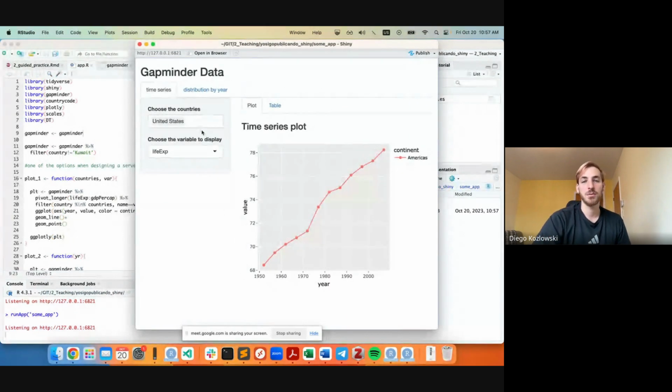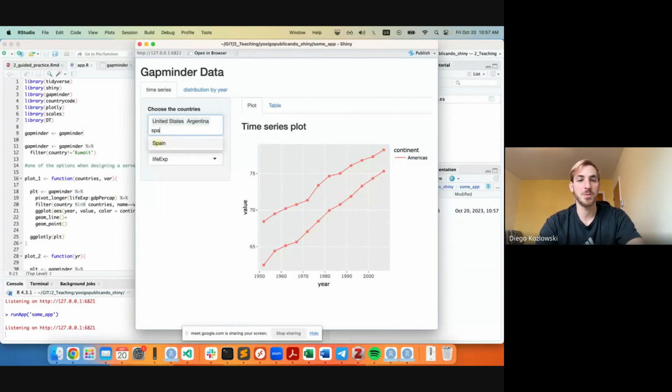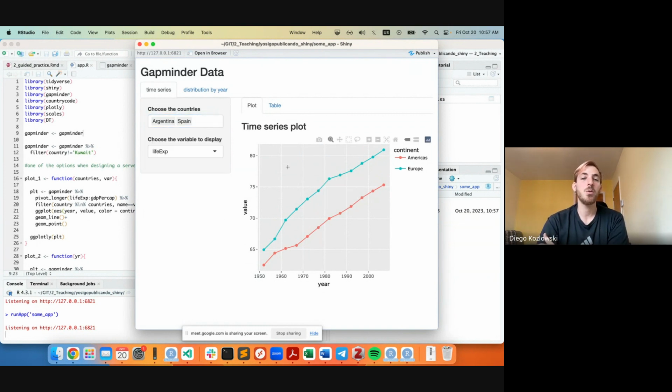So now we have our selection of countries, and I can put Argentina, and I can put Spain, and we can remove US. If you want some other country, you can let me know. And then we have this figure, but this figure is actually interactive, and it's showing us some labels for that data point: the year, the value, the continent, and all this other information.